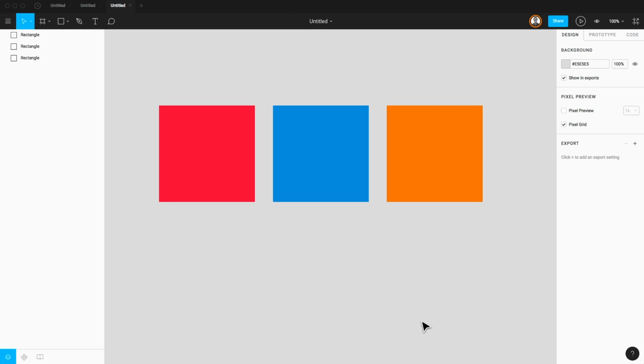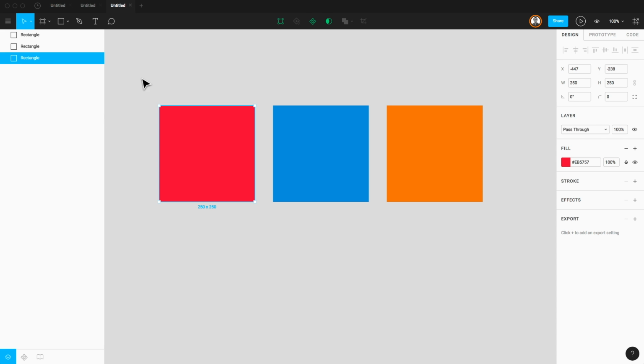Now, let's talk about exporting. You can export anything as a PNG, JPEG, or SVG. However, before we can export, whatever we'd like to export will need to have an export setting added. You can add export settings to the canvas itself, slices, any objects such as vector objects or text objects, groups, and frames. Let's start by selecting a single layer, either by choosing it from the Layers panel or by drag selecting it on the canvas, and then let's click the plus icon next to Export in the Properties panel to add new export settings for the object we've selected.